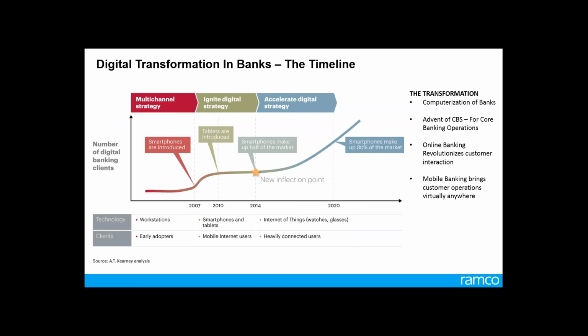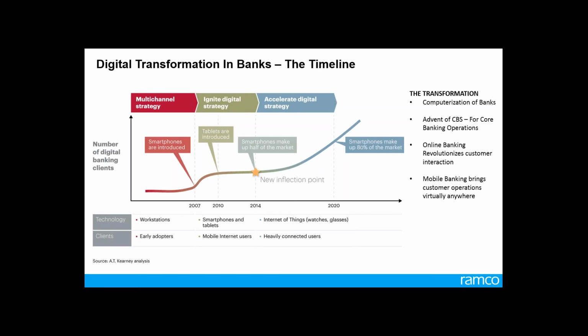entire chain. As we look at it, you can see that the whole thing began with the workstations and the computerization of the banks itself, way back about 15-20 years ago, followed by a very quick transformation into how the entire internet can be brought into the hands of the end user or the customer, which was imbibed by every single bank in India at a very rapid pace, where the advent of CBS became a very big revolutionizing thing for many of the banks, so that all their internal core banking operations were streamlined, and they all had very standardized systems which ensured that much of the data and information collected was streamlined and in line with what the banks would expect.